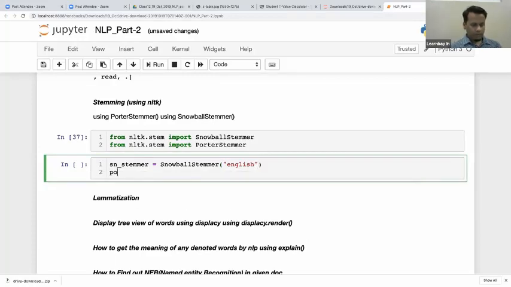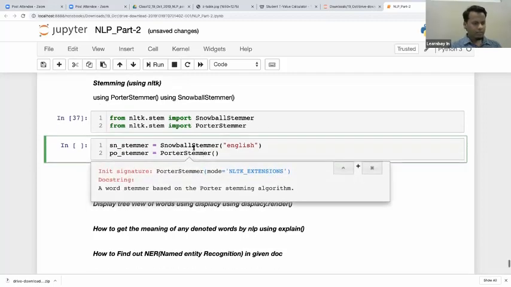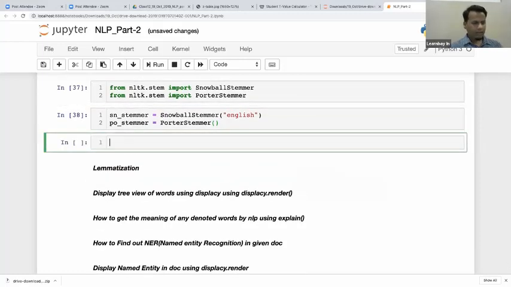And we'll create the porter stemmer, and luckily this doesn't take any argument. Some mode is there, but that is already set. Just create it. After running, let me create some sample object, a list of words, that is LOW. Here I will create, let's say, give, then I'll take given, gave, and gives. Do you have any other thing? Giving.